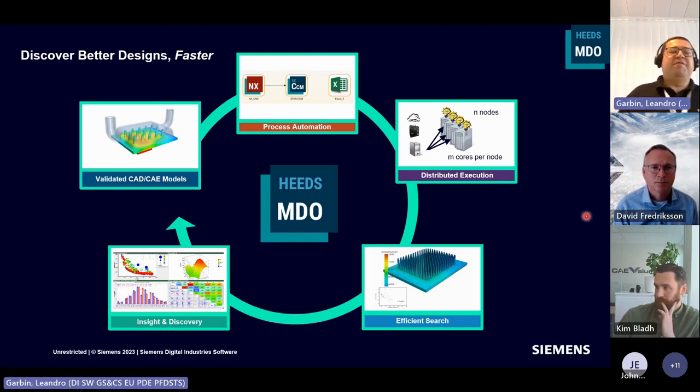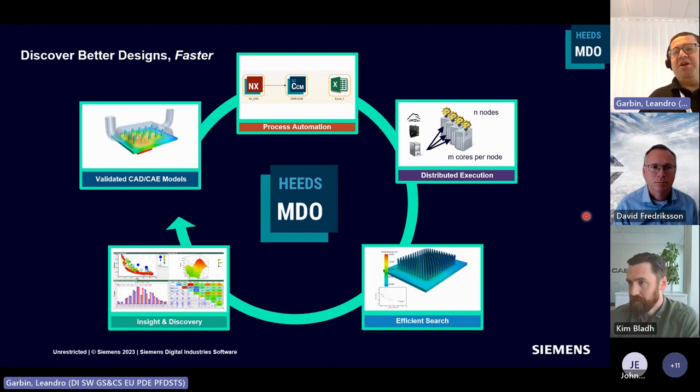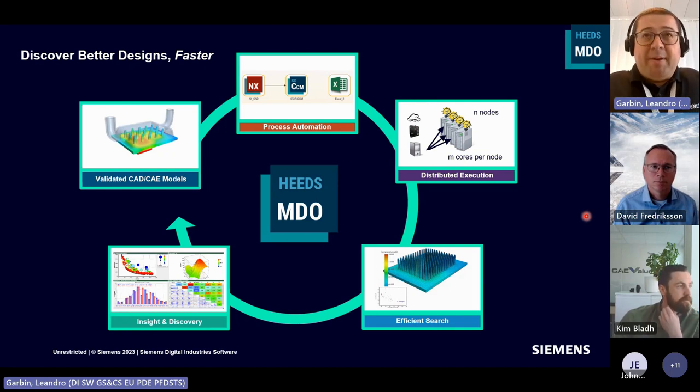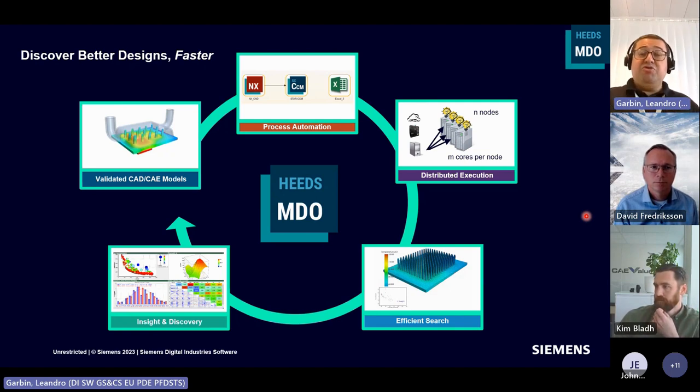Yeah, you don't need to simplify the model. You don't need to select the algorithm. In a very simple way, as I mentioned before, you can leverage your past good ideas. You can find the new. You can innovate using that very powerful algorithm called Sherpa. Again, Sherpa is embedded in HEEDS. So HEEDS is the name of the software, and Sherpa is the name of our optimization algorithm. And you don't need to select the optimization strategy.